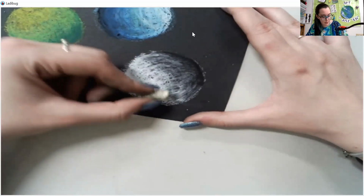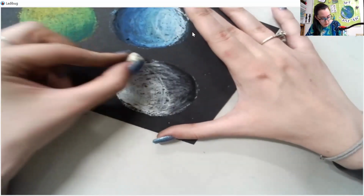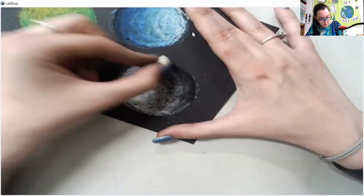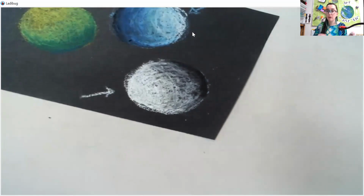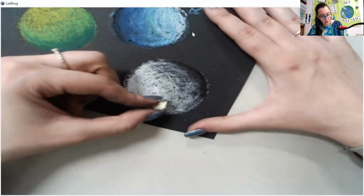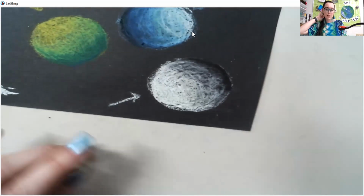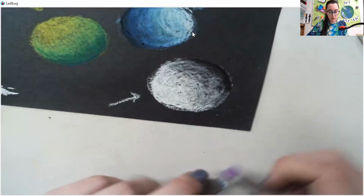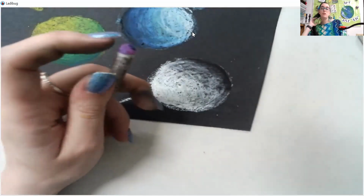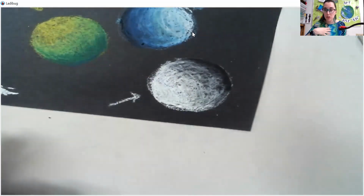Again, you need to curve your shading. You'll start to notice the more layers of color you do, the harder it is. It's almost like there's too much pigment on your paper. So that's why, again, we always work in slow and careful layers. Okay, so I've done an additional color. Now would be the time, just like with colored pencils, where you would take your additional color and just layer it on top. And it's going to change the color dramatically.